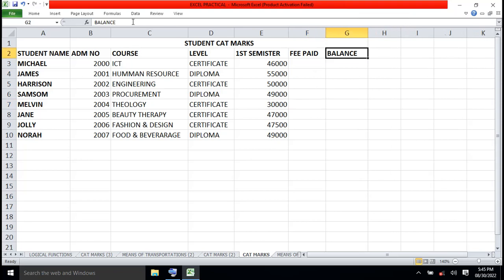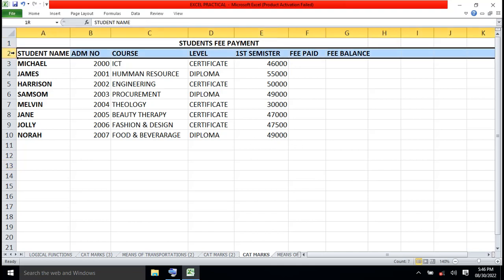So click there, this is fee balance. Let's remove this, and then let's title this one student fee payment. Great. So now you want to be able to track students' fee payment.